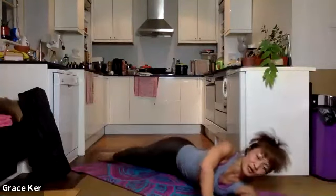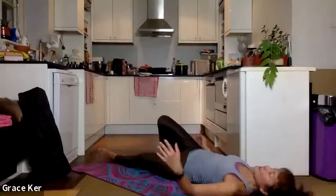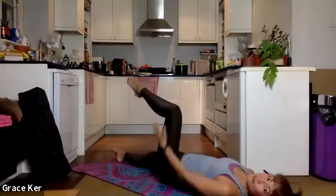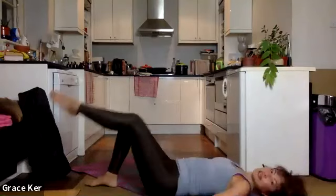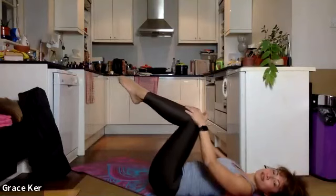And now roll back onto your back. Be careful. Roll back onto your back. Yeah. Very careful. Remember, we just did a long sequence on the back. Now slowly one knee above the hips. One knee and now the other knee above the hips. And very slowly draw both legs in.